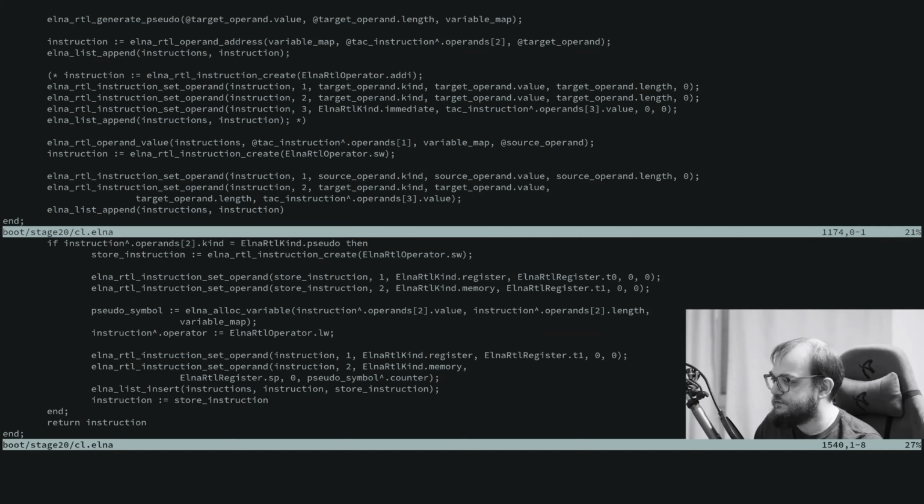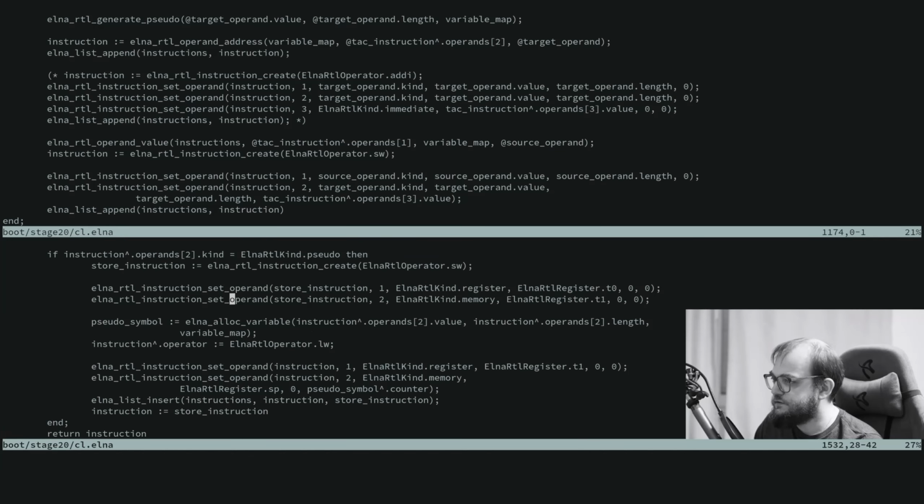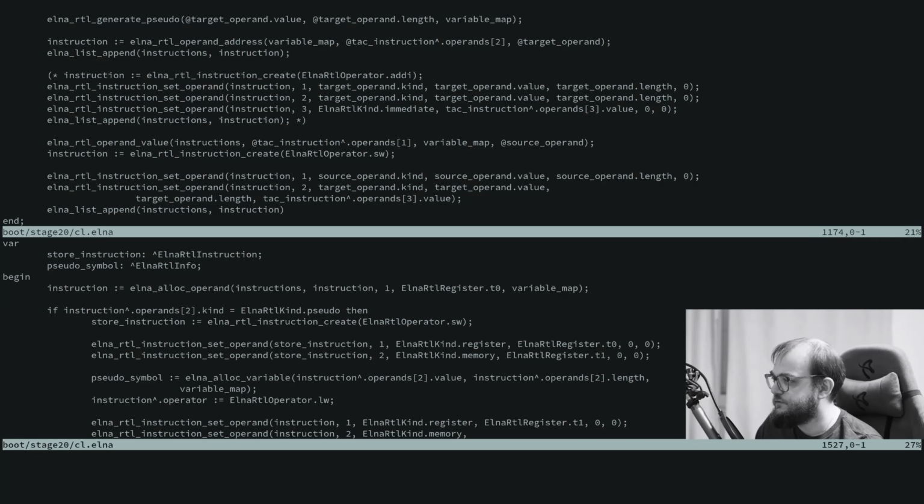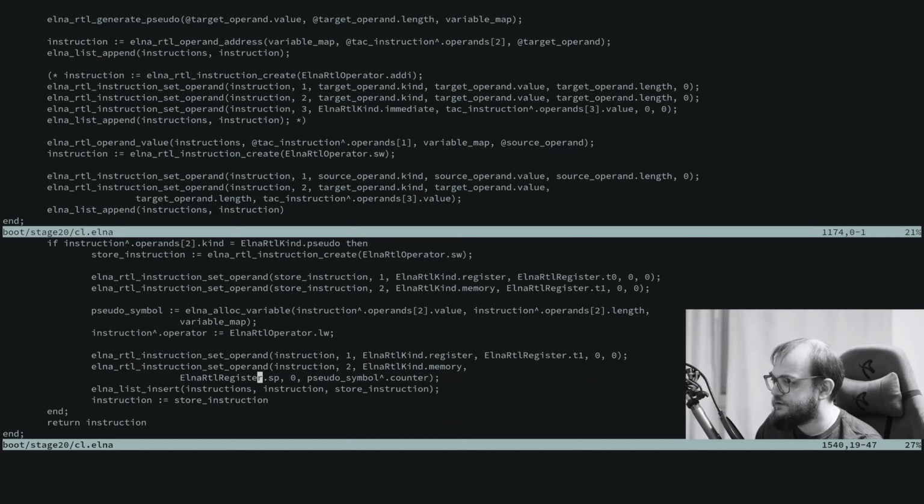and it is here, and it is almost the same, but we use two temporary registers, so we check for the second operand and we generate a store word instruction. Here we need two instructions, load word and store word, because we need to load the operand address from the stack first.